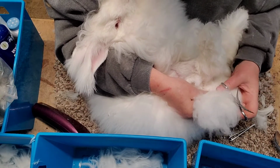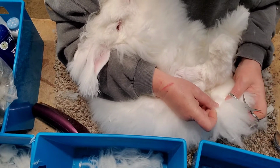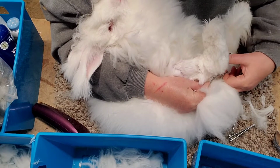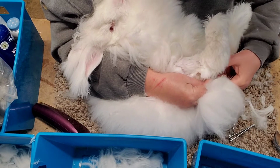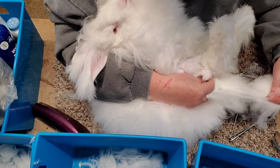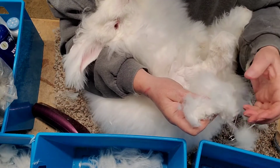Now what I'm doing in here, looks like I'm doing it blind, but I'm feeling where his tail is. He's got some prime in here. So his little tail, I'm going to run my finger right over his tail. So I'm going to cut well above his tail because I'm going to follow my finger. He likes his tail. And we want him to keep it. So we got quite a bit of wool. See this little short stuff? Thirds. That'll go in that part pocket. Second cuts.